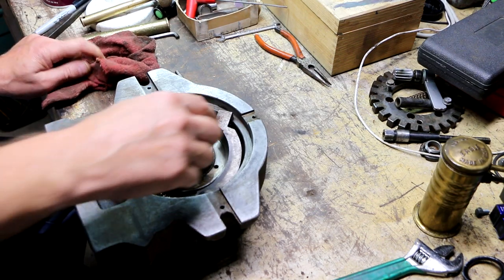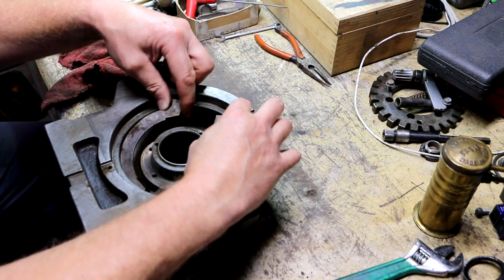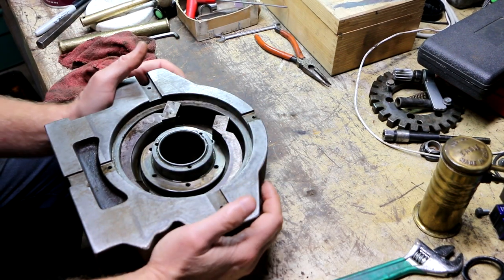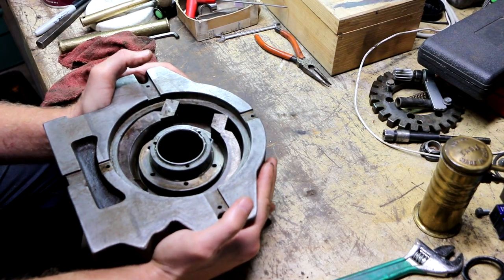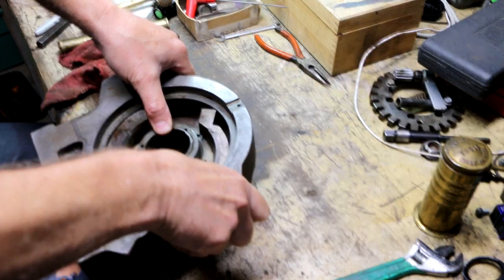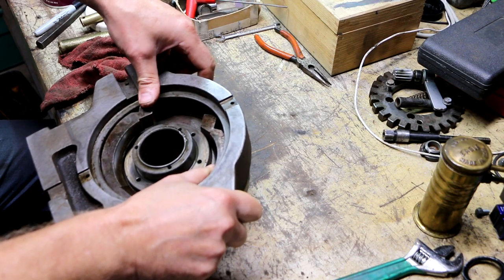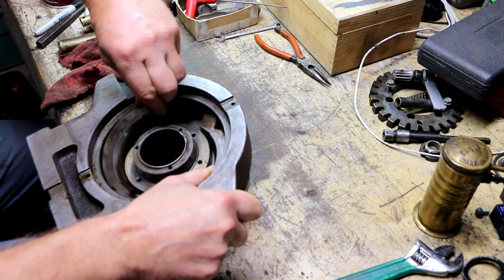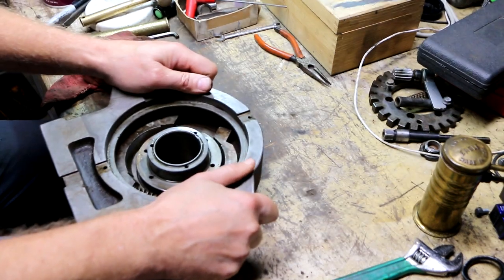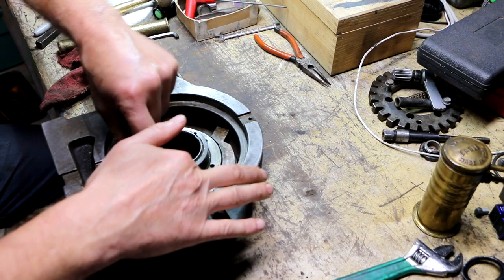Next, I'm going to get these brake shoes back in. And it's kind of hard. See, they don't want to really go in because that's in the way. But if I pick this up and just let that slide down a little bit. Okay, and then drop these in. Then I can push this back down and we're all set there.